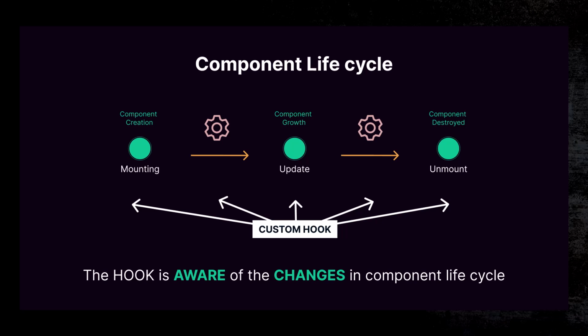What is React's internal working mechanism? Let's talk about the component lifecycle. A component mounts, it means that it's being created. A component can be updated, it can update itself, or a component can unmount, which is, let's say, it's destroyed. So as you can see, there is a life cycle of a component.